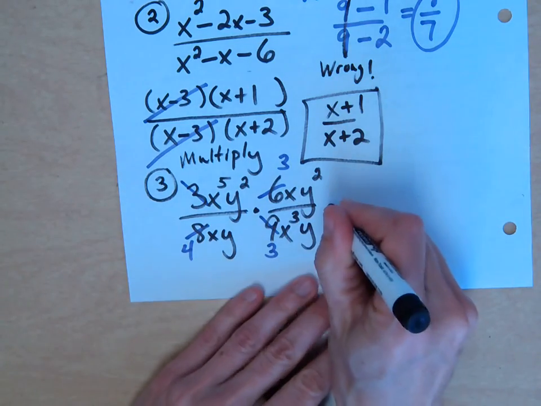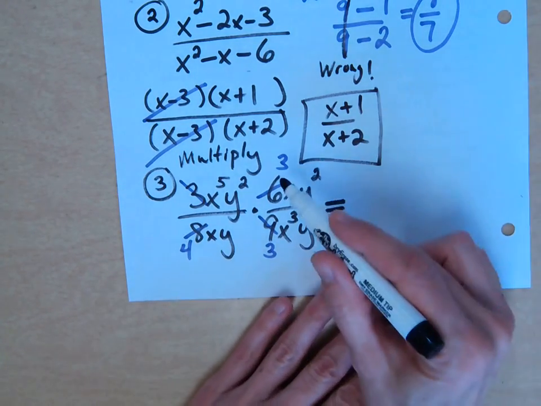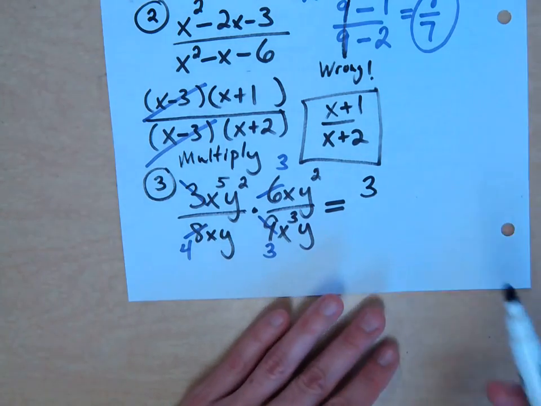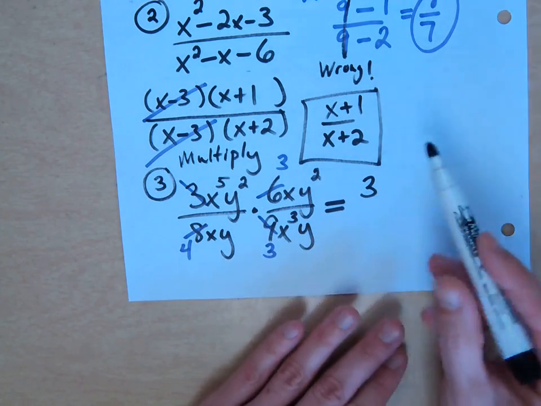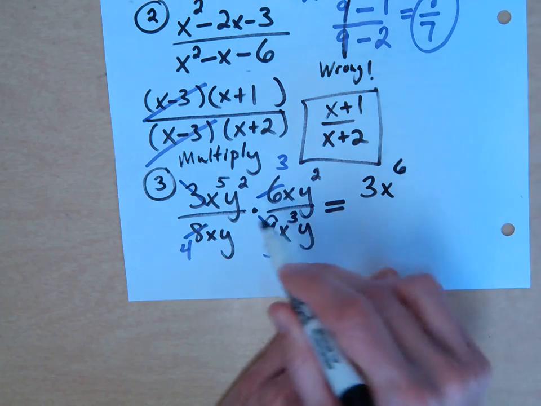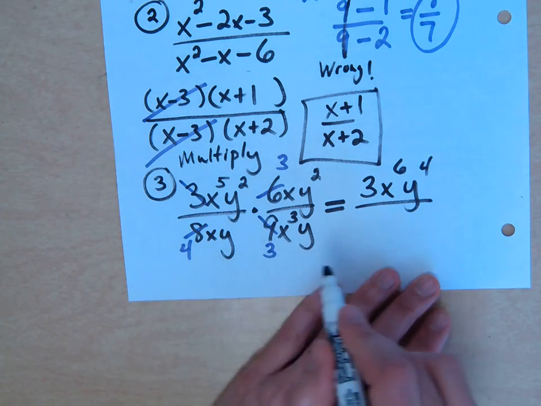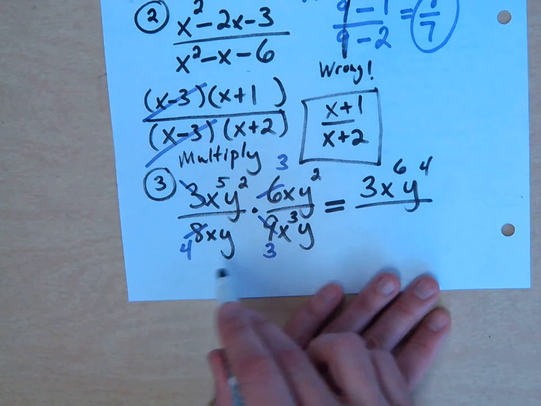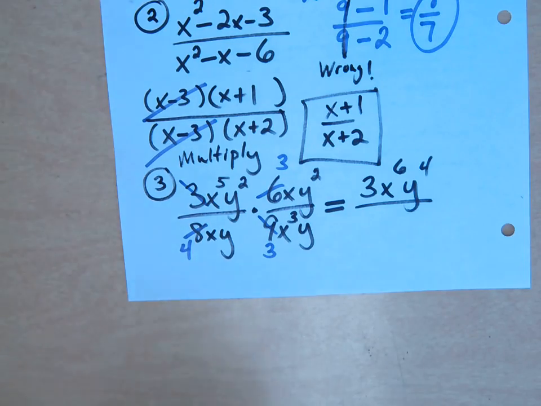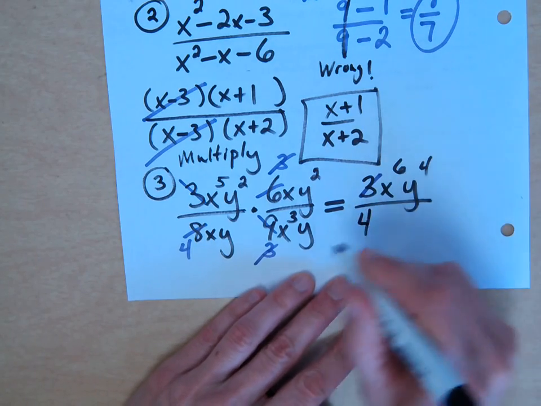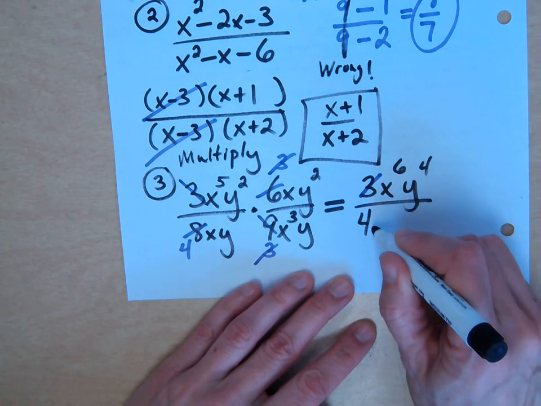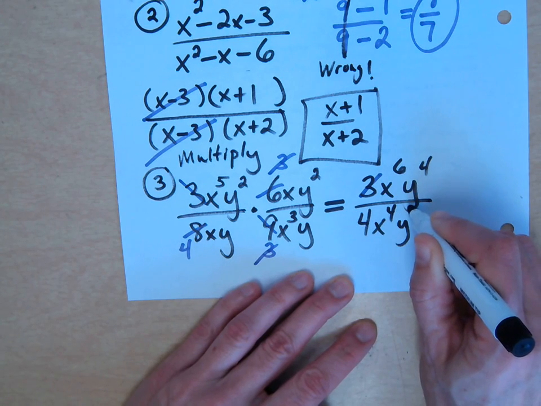Let's go ahead and do the multiplication straight across. So we have 3, and this is just the laws of exponents. What's x to the 5 times x to the 1? Nice, x to the 6. y to the 2 times y to the 2? Yep, y to the 4. On the bottom, we have 12 here. Oh, actually, we can go ahead and cross these off. These 3's can go away. So on the bottom we have 4, what? x to the 4, y to the, nice.